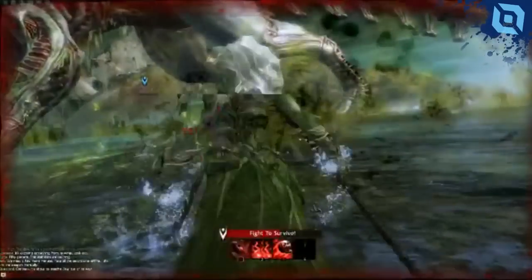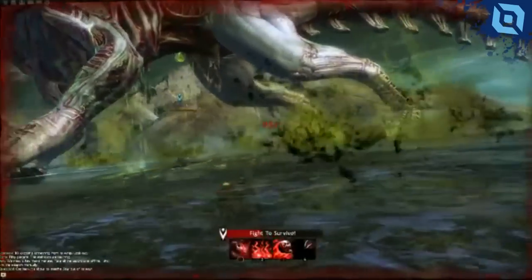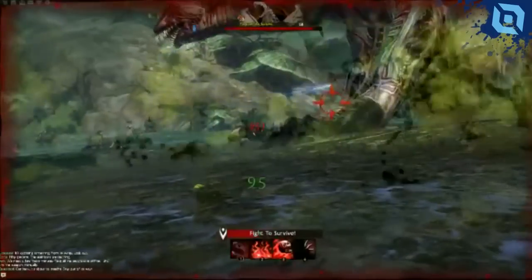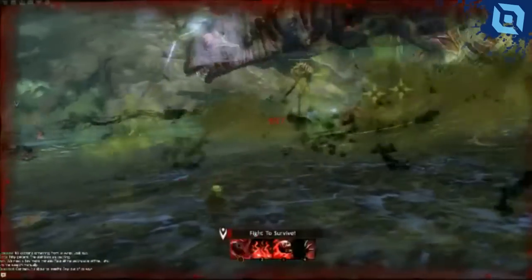So this is the down state in Guild Wars 2. When you run out of life, you get one last chance to try to kill something. If you manage to kill a creature when you're in this state, you'll actually pop back up to life with some of your health and be able to keep fighting.